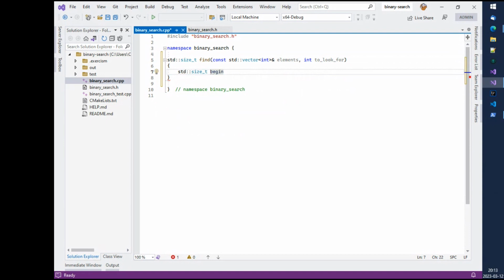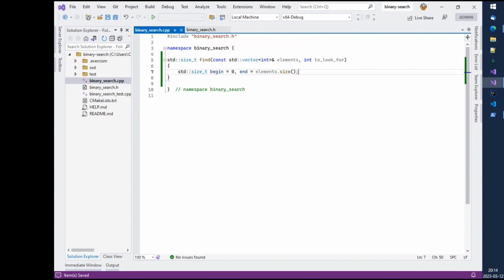We'll name one begin and initialize it at 0, and name another one end, which we will initialize at the number of elements inside the vector, which we can fetch by calling its size member. So at every step of the way, we're going to be looking at a specific range of integers between begin inclusive and end exclusive. So end points to one element past the range that we're looking for.